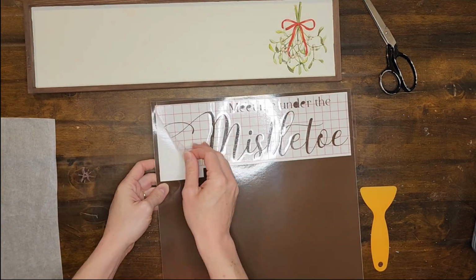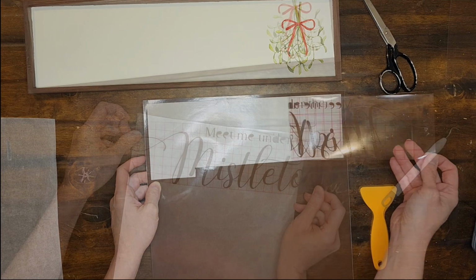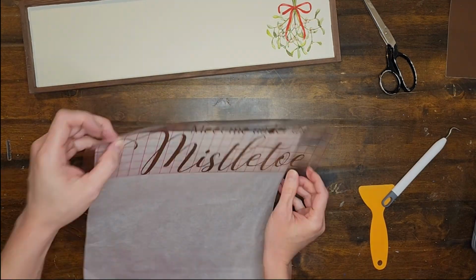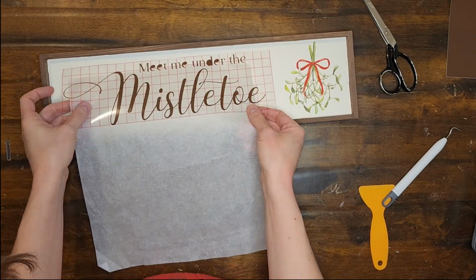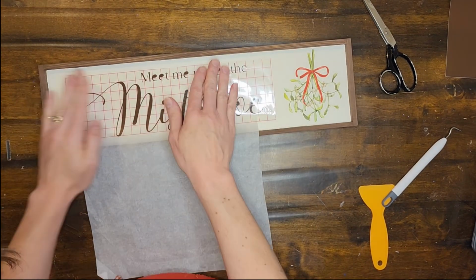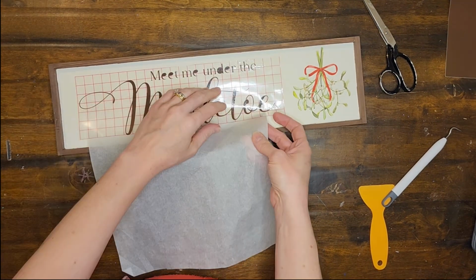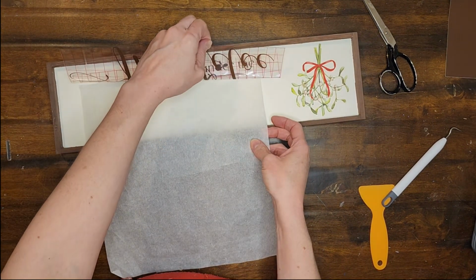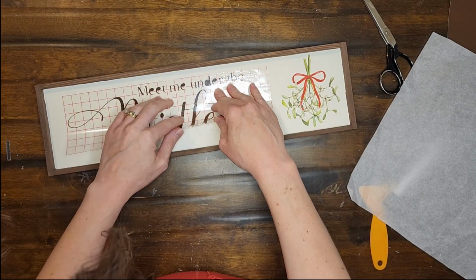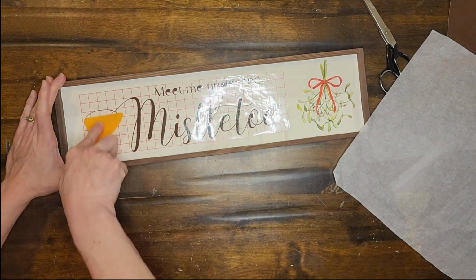After applying my transfer, I went into Silhouette Design Studio and I designed this decal to fit on my sign, and then I cut it out with my silhouette on brown vinyl. I will use transfer tape and parchment paper to get the decal centered and stuck on my sign. Once I am happy with the placement, I remove the parchment paper and burnish the vinyl decal onto the sign.